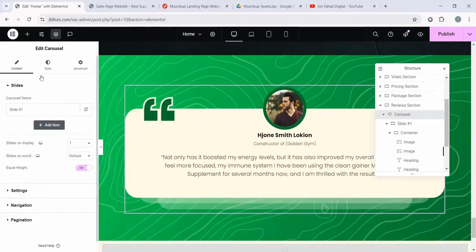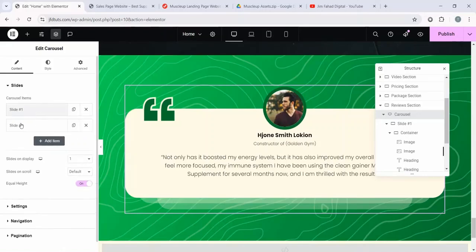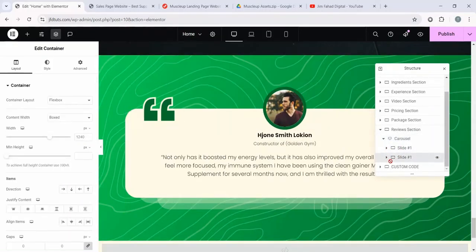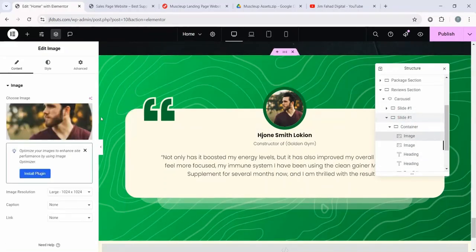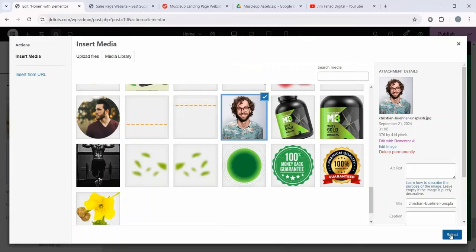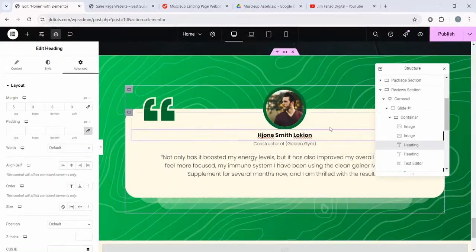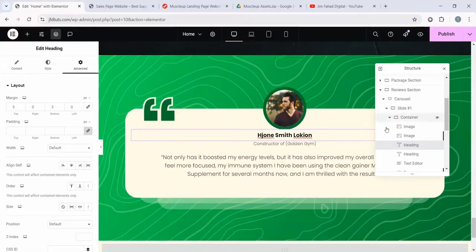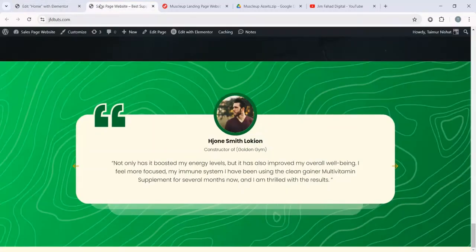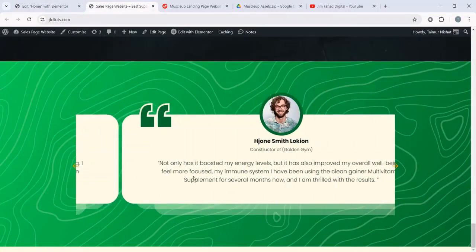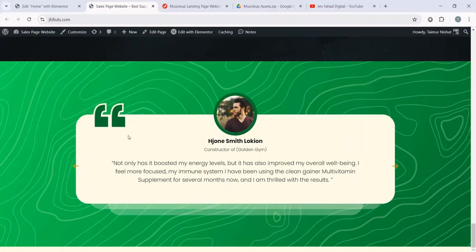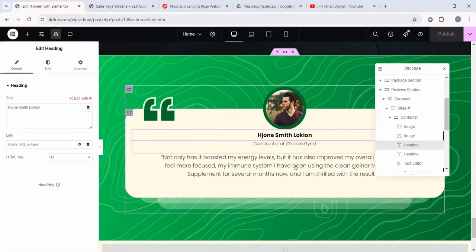And finally we have the slides. I want to duplicate the slides, so we're having two slides, but for this second slide I'd like to just change the image. So let's open the image here. I'm gonna change it to this one, and if you want you can just change the text of the person for the different slides. Okay, now let's publish this page and look, and here we can see we're having the slider nicely, but these arrows are looking a bit weird. So let's come back and try to fix it.